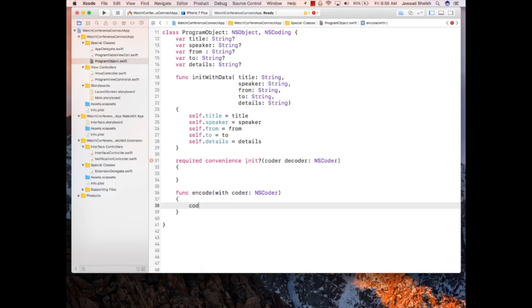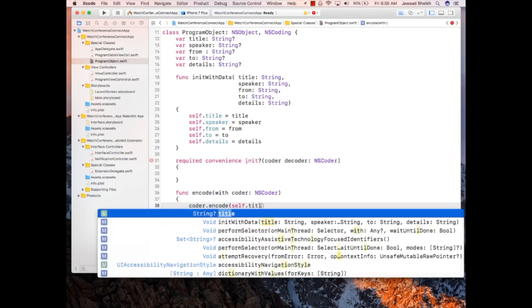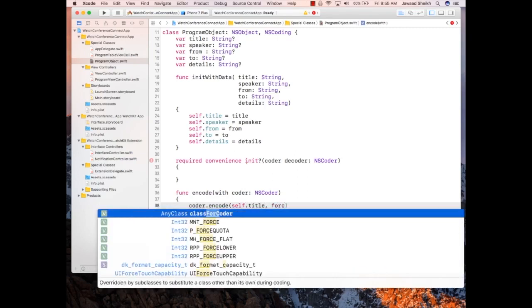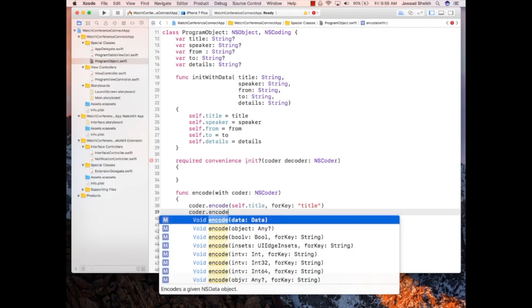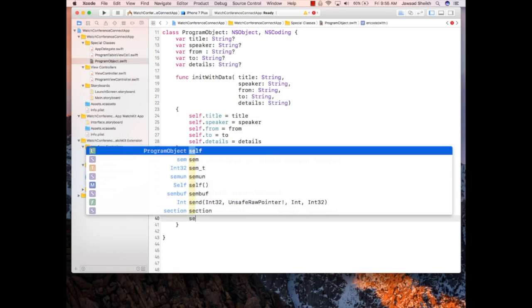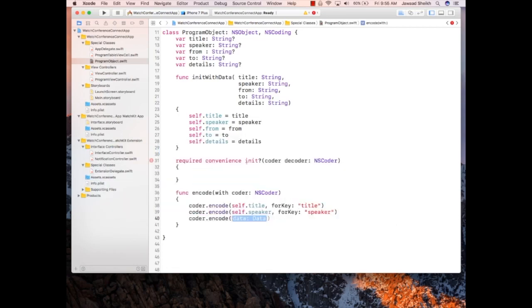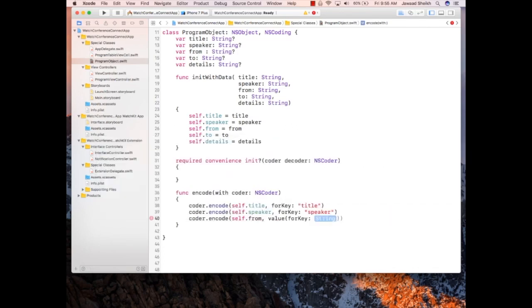So we're going to say coder.encode self.title for key, call it title. Then we'll say coder.encode, and we'll say self.speaker for key speaker. So coder.encode. Now, as you get the idea, we're going to do our from for key.